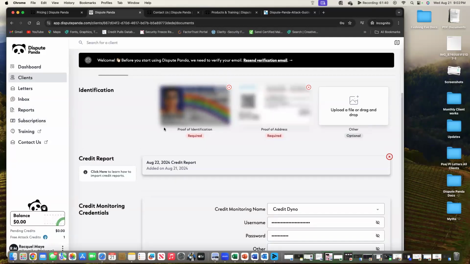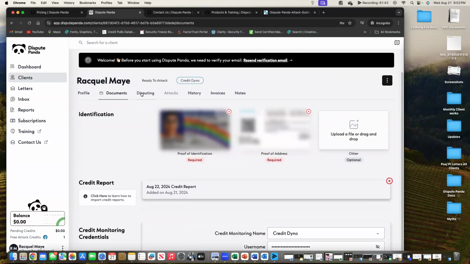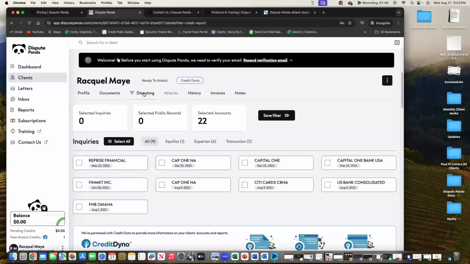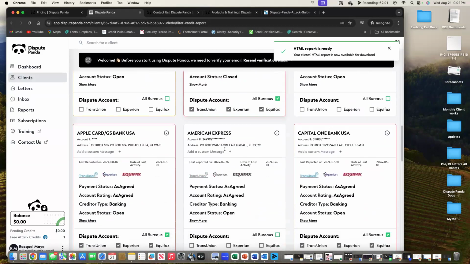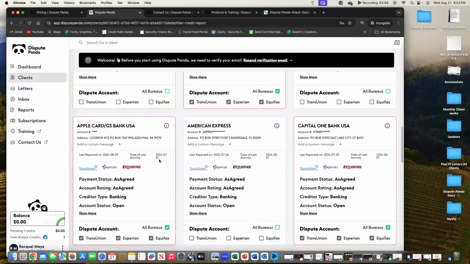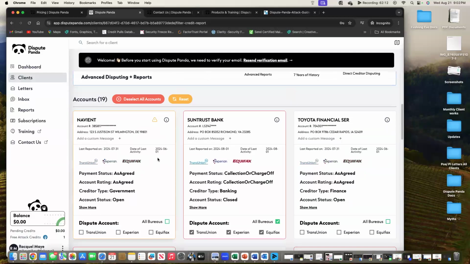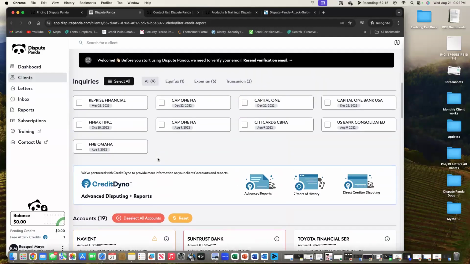Okay. So now we're going to scroll up to the top, and now the disputing tab has come in. Before you can select the letter, you have to tell the system what you are disputing. Like, what exactly are you going to be arguing about to tell them that they need to remove? Please note that the system automatically will select any items that are causing problems for your client's accounts, any late payments, any charge offs, any repos, anything of that nature. Bankruptcies, liens, judgments, things like that end up under public records. It normally shows up right under the inquiry tab, but in this case, this client doesn't have one.